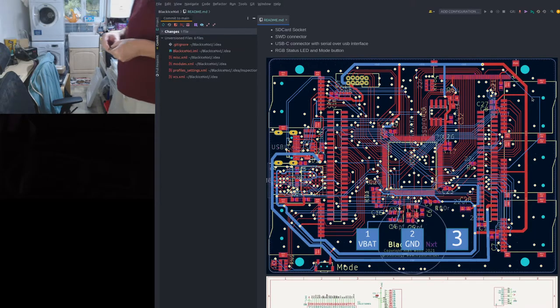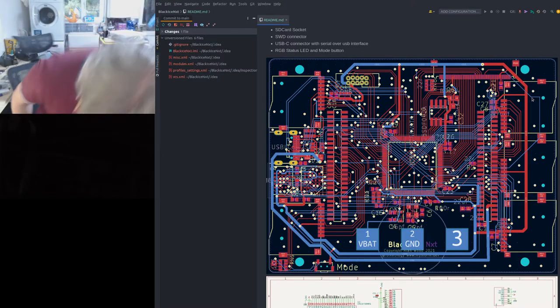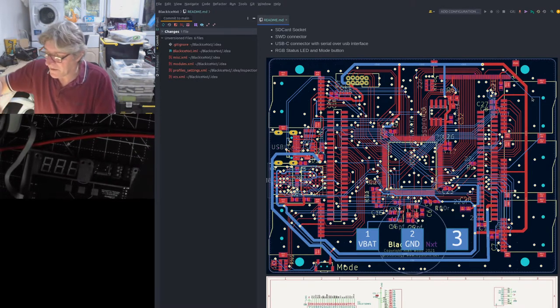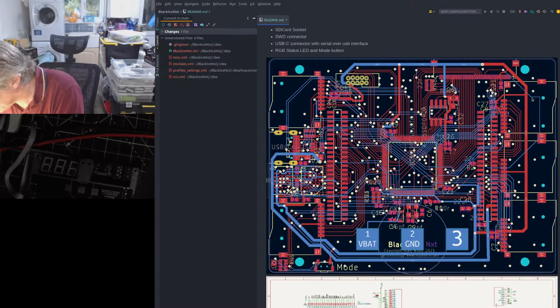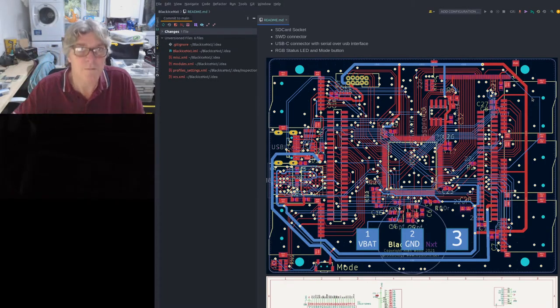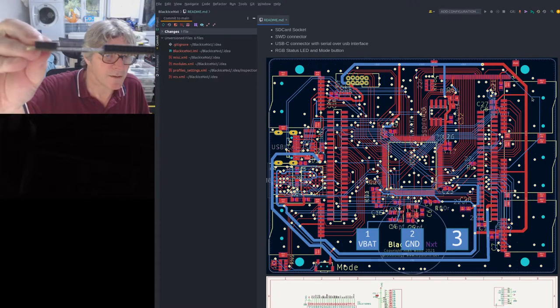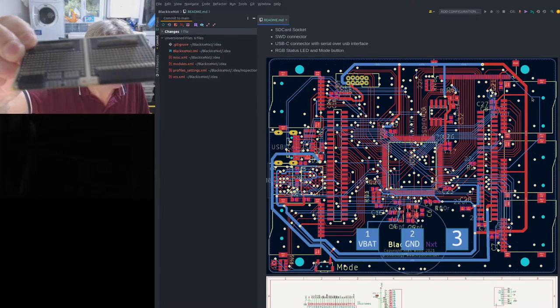I will include the P mod and mix mod connectors, so that if you want to use it for those purposes, for adapting P mods and mix mods, you can do so. You can solder them in if you like. I'll include them in the package anyhow. Have I bent one of these pins? There we go. So you'll get the mix mod and P mod connectors, so that you can populate those.